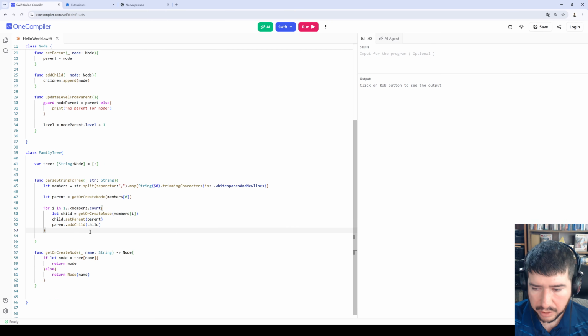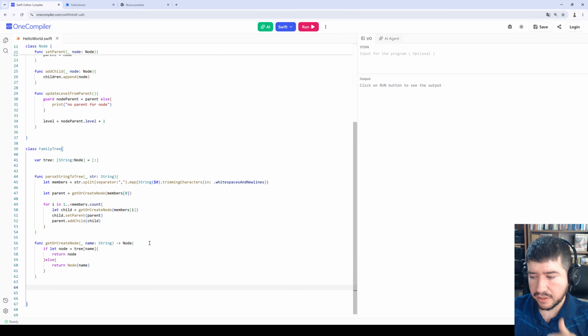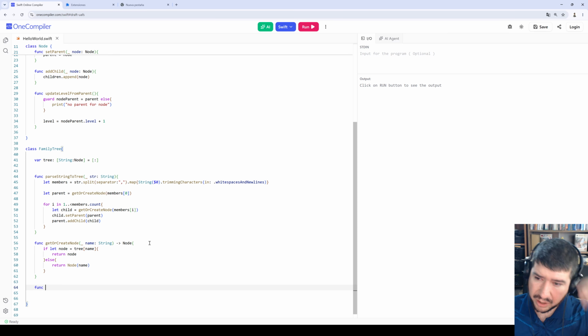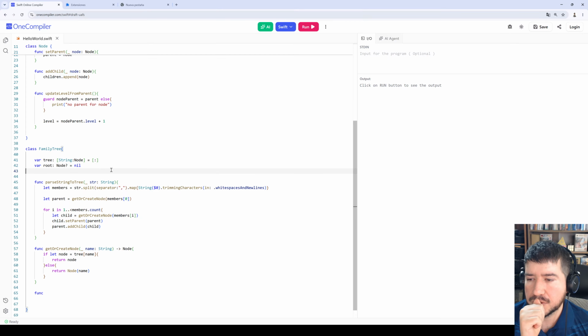So we got get or create node, we have the parse, and we also could create a function to print the tree. Yeah, our tree actually should have a root. Yeah, it could have a root.